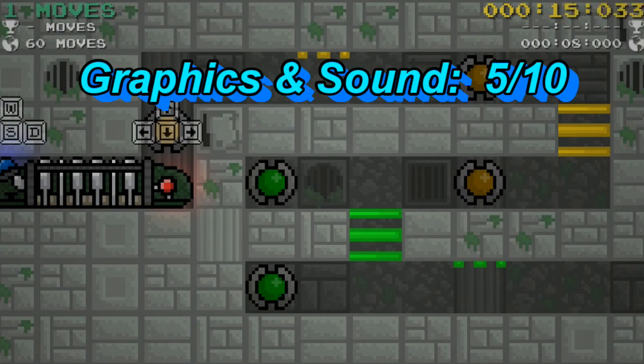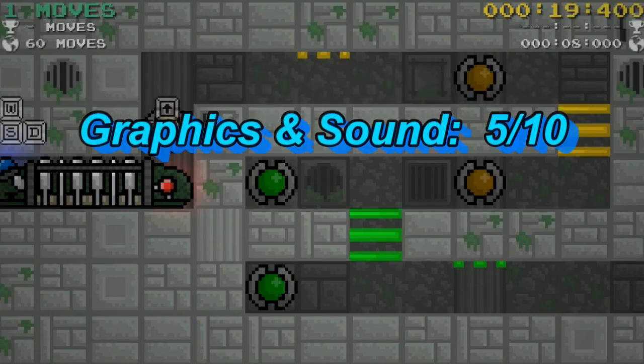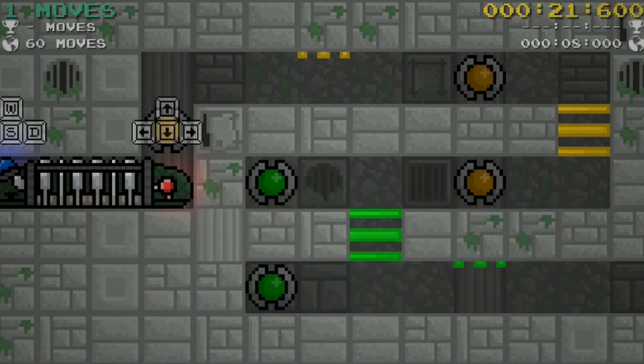If you add that all up, guys, I said 25 out of 40 for value. I said 27 out of 30 for fun. You add that up, you wind up with 52. 20 out of 20 for controls and bugs makes it 72, and then 5 out of 10 for graphics and sound. You wind up with a respectable 77 score.